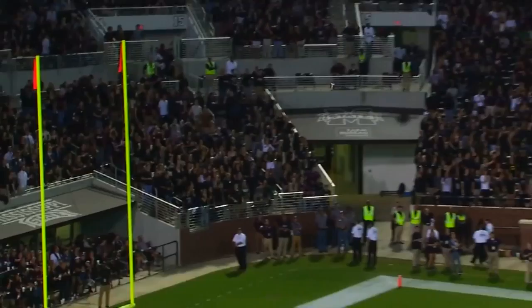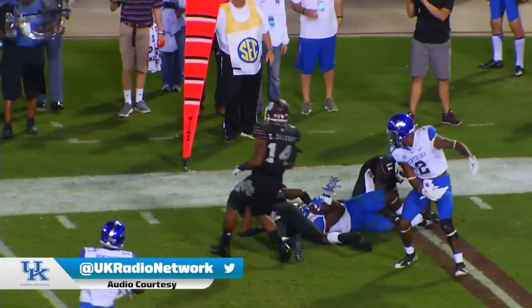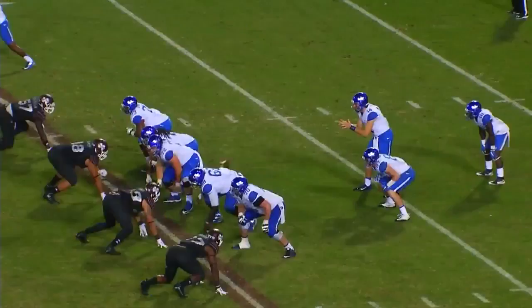Two receivers split each way, Williams goes in motion right, Tolls with time, throws over the middle, he's got Johnson down to the 44-yard line — that'll stop the clock, eight seconds to play in the half, trying to cut into that 18-point Mississippi State lead. Got the distance and it is good. They bring Don Johnson in motion left, they run it with Williams going right, big hole at the 15, hesitates, tries to get through a tackler and comes out across the 21.